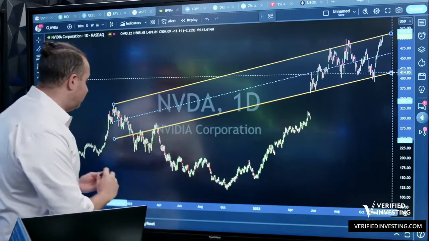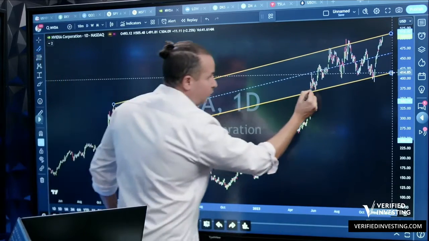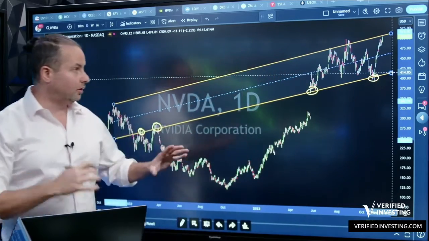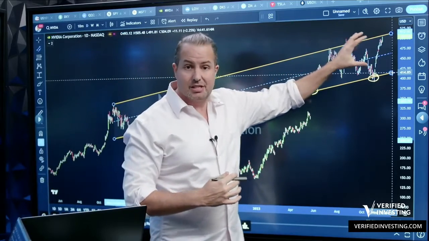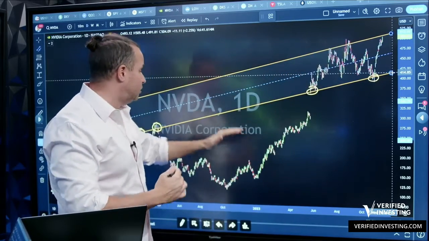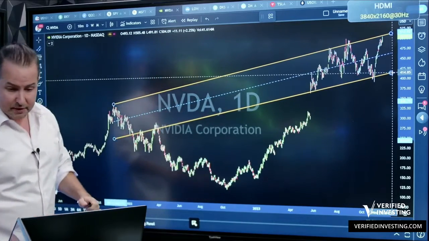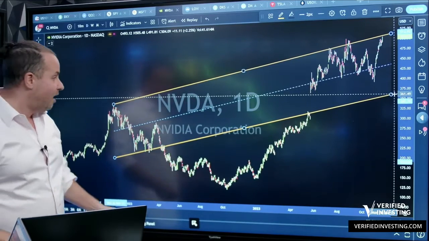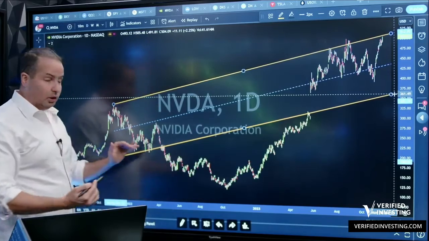Because now, look at this. Look at what we now have. Pivot to low, pivot to low, pivot there. So it starts to make you aware that this trend line here is significant as we continue to drop it down. Now, I haven't done it any further than this, but let's even see if we drop it down lower. Look at that. That's so freaking cool. All right. So now we just drop the parallel lower and look at the alignment.